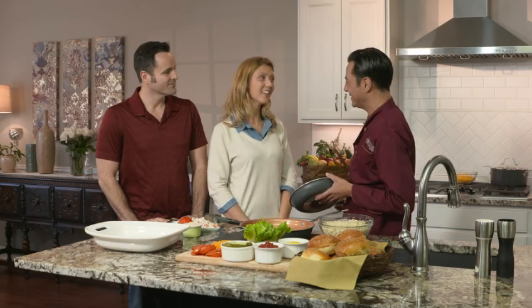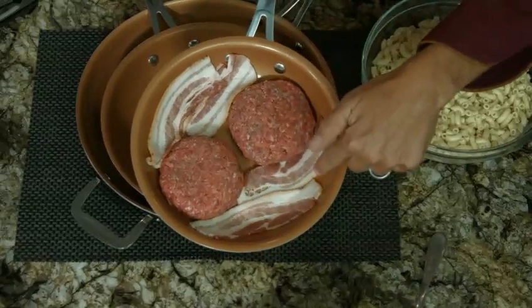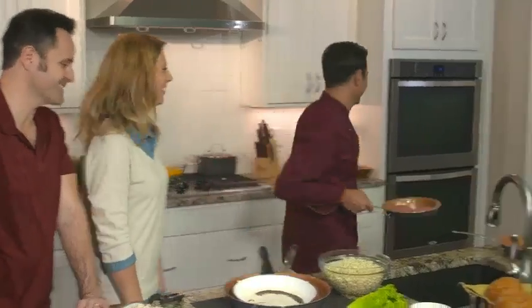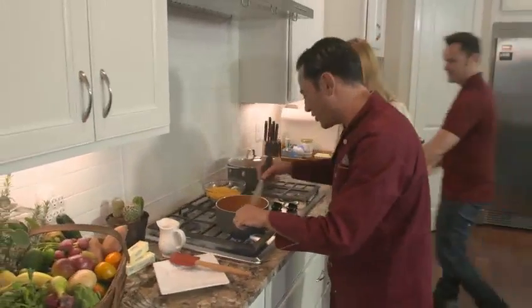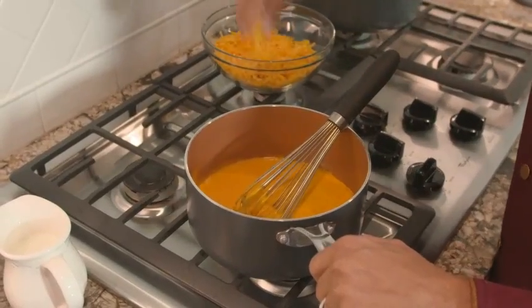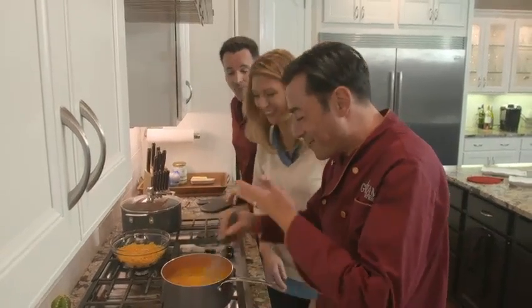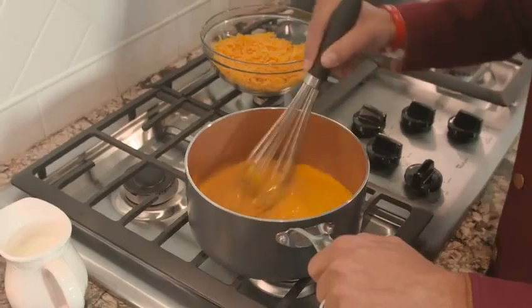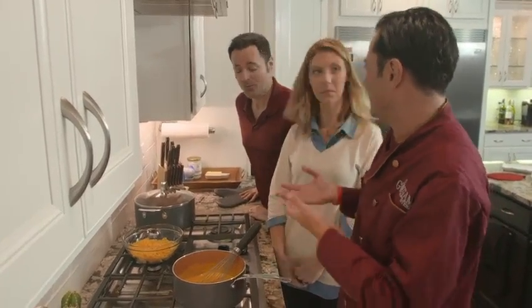Scott and Lisa have invited me into their home so I can cook with Gotham Steel. We're going to make some beautiful burgers cooked under the broiler with bacon. While that's cooking, I've got a little bit of milk, butter, and cheese — and I'm making a simple mac and cheese recipe, but we're going to add some lobster and panko breadcrumbs, and it'll be like dining in a restaurant. Lisa, could you throw in all that macaroni pasta? I'm going to pour in this beautiful sauce.